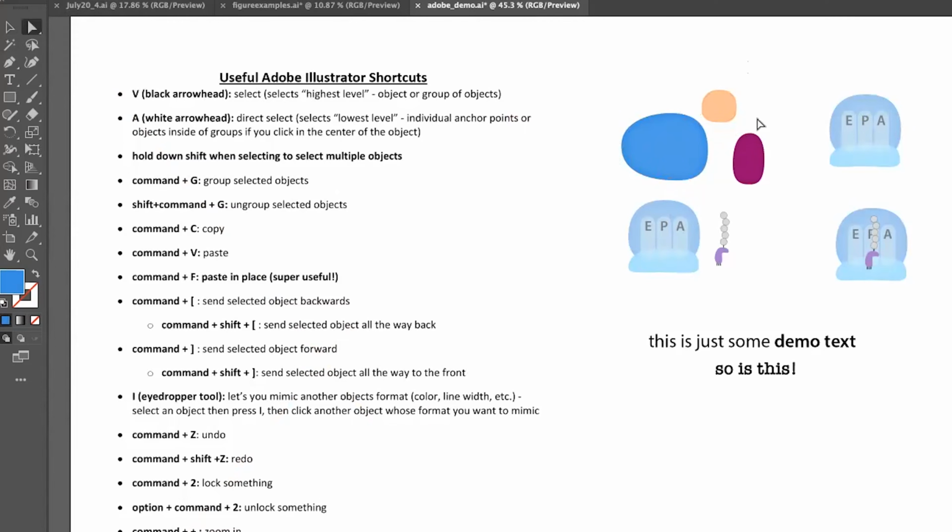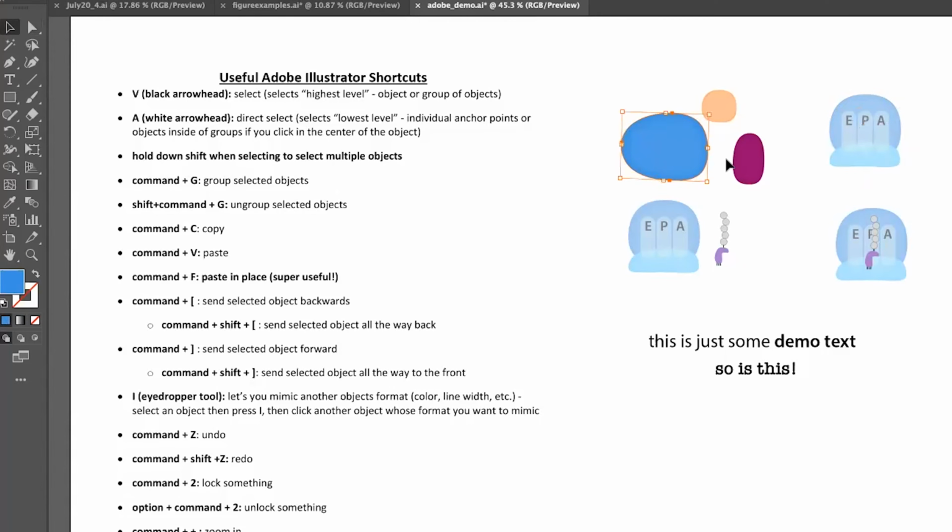We can talk about grouping objects later. We'll talk about that in a minute. But if I'm on V, so I'm on the select tool, now I'm selecting a group. And if I press A, now I can select individual things within the group. So either if I press in the center of a part, I can click on that whole part. And then if I want to move it as an object, I can press B and select within the group. Or if I wanted to just click and move an individual anchor point, I could do that just by using A. Now I'm going to go back to V.